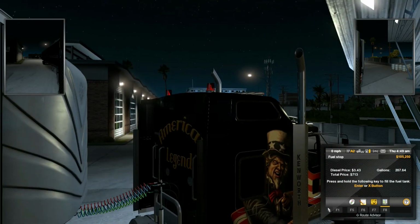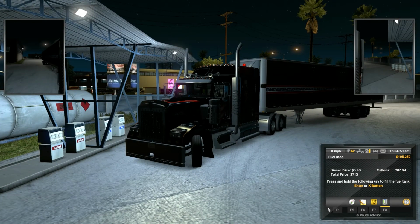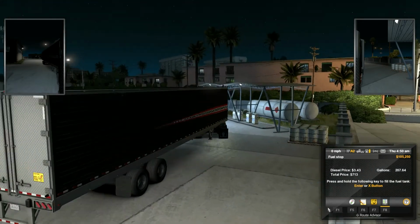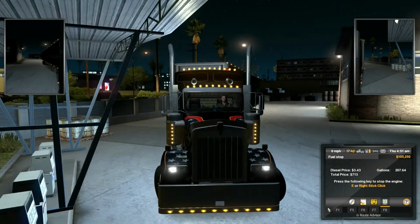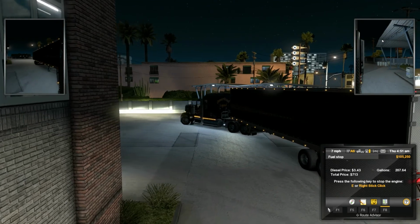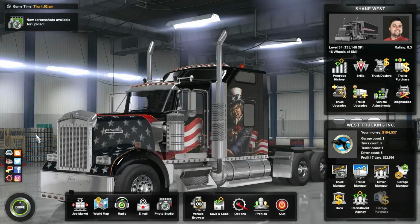It's got the American Legends theme on it, and then of course to go with that theme I went with a black box trailer. It's a refrigerator trailer, but I don't use it for that. With the shooting stars down the side, red, white, and blue, on a black with chrome, lots of chrome, matches the truck. LED headlight, taillights. Pretty nice. Lots of lights on this truck. I love it. So let's roll out and see if we can't find some sort of job to do out here in Los Angeles.